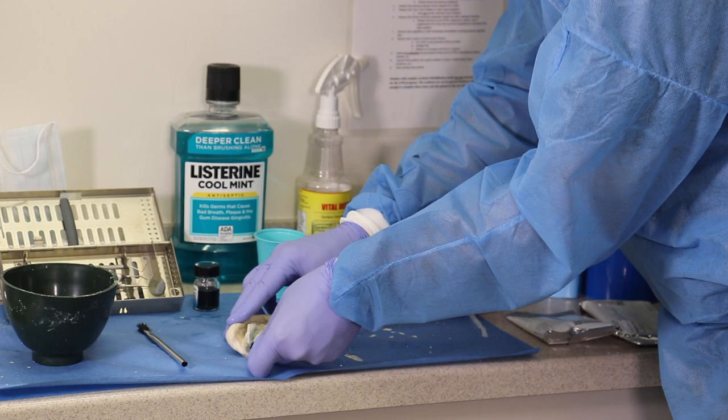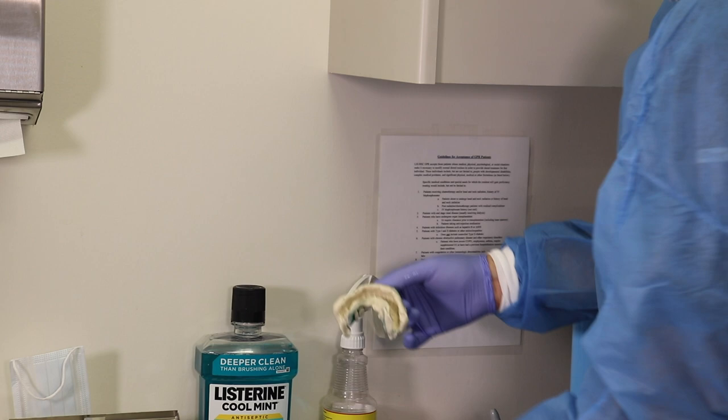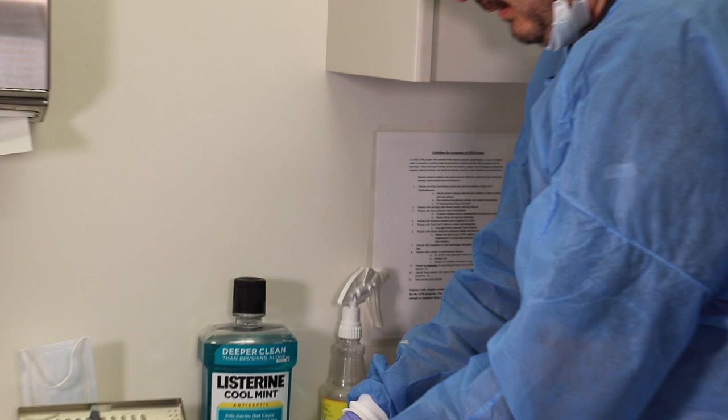Can you see there, Marco? Lift it up. So this will just fit in this space, okay? It doesn't have to fit snug. It's just going to be a support for some alginate. So let's leave it here on the table like this.